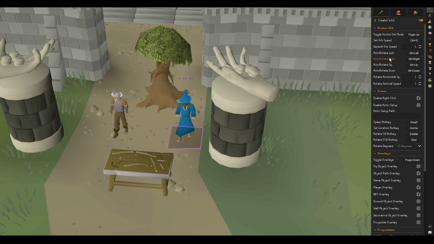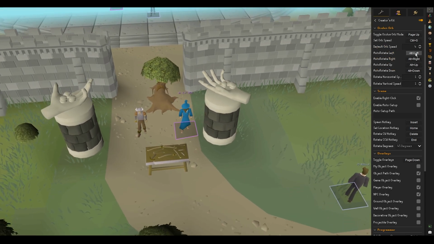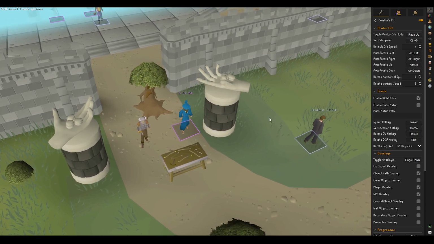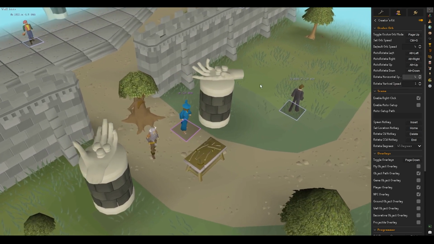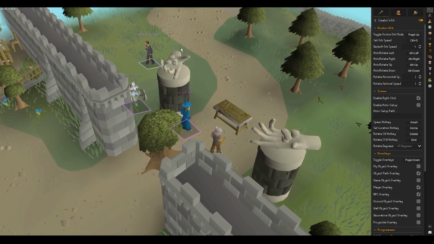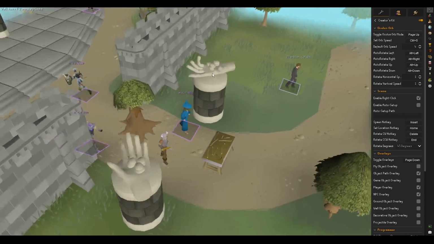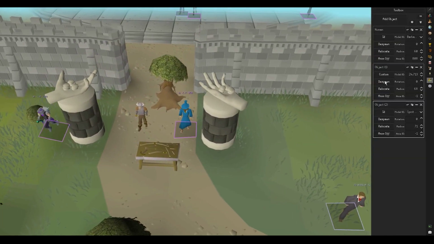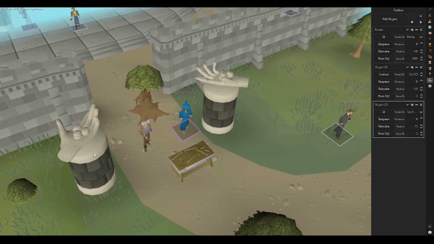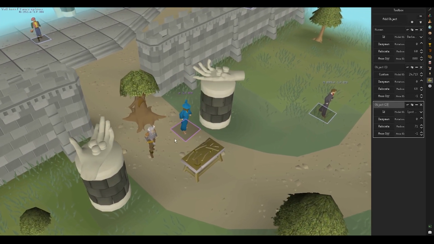We also have a couple rotation features, which are probably unset by default. I'm going to use the auto rotate left, so hold Alt and hit left to slowly rotate around. And I can increase the speed or decrease it. You'll notice that as I'm modifying this scene, as I am playing with Creator's Kit here, I'm often right-clicking the scene again to shift the focus from whatever I'm doing here back to the scene.